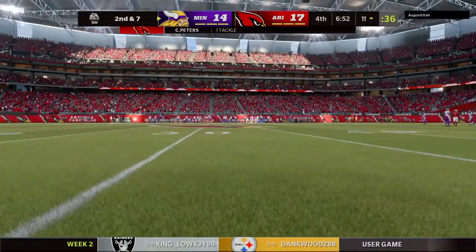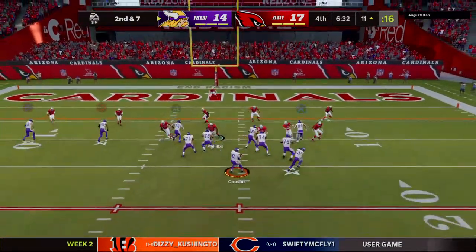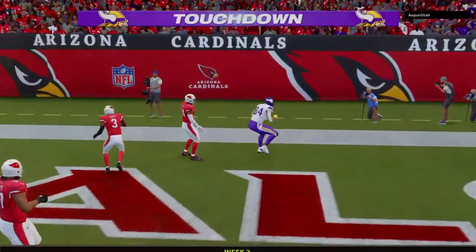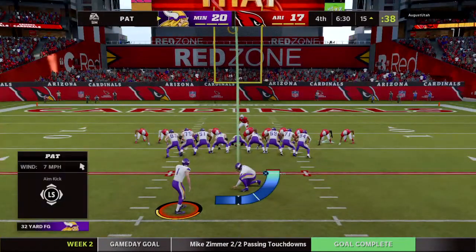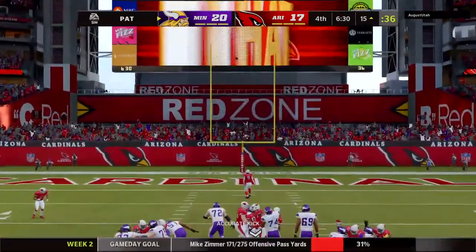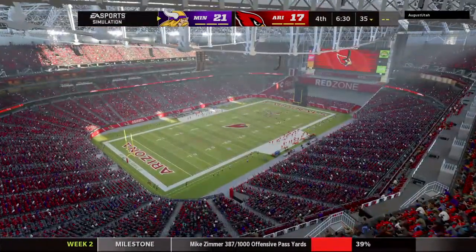If you're looking for glory, looking to get your name in the headlines, you do not want to play nose tackle. But how about what we just saw there? The ability to hold people up, take on extra block. And this ball is caught by Irv Smith. Touchdown, Vikings. Irv Smith Jr. there to make the grab. And the Vikings are going to retake the lead. Extra point right down the middle. And that will make this a 4-point game.